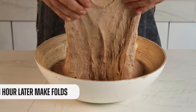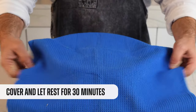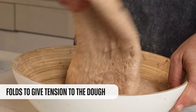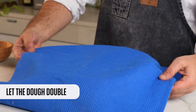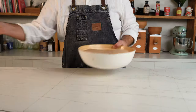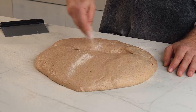Now it's time to stretch and fold the dough. This way we will allow the gluten network to develop even further. Then we let the dough rest again for half an hour, and then here we go again. What we do with the stretching and folding is to give tension to the dough, and that is essential so that the bread has a good structure. Now it's time to leave the dough alone and wait for it to double in size. A few hours later we get this — wow! — and now with a little flour on the counter we start to slowly unmold the dough. It really made a very good fermentation.